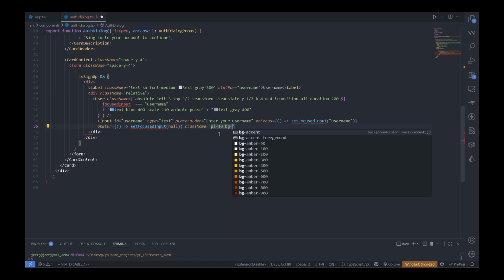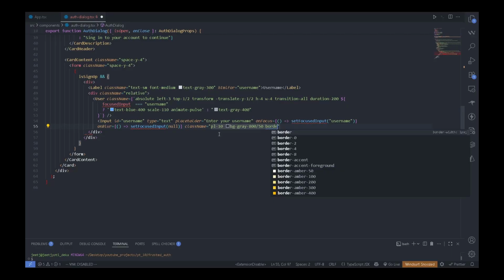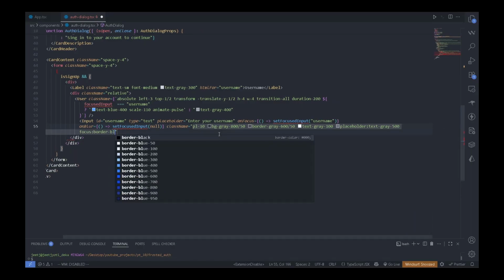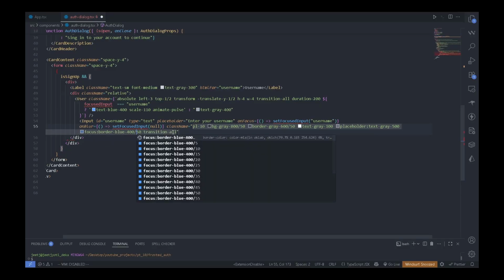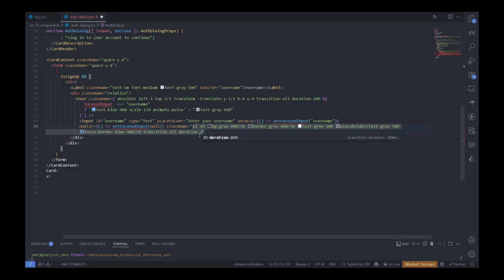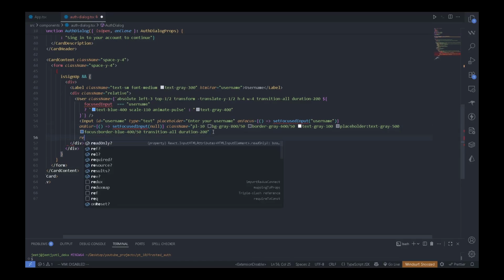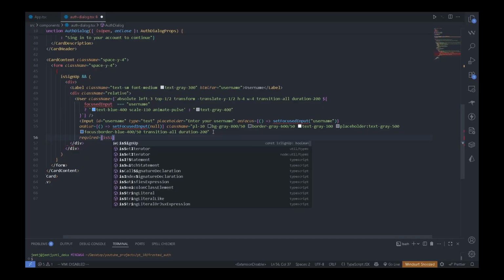The class name here will be pl-10, background of gray-800 with an opacity of 50%, border of gray-600, 50% opacity, text-gray-100, placeholder text-gray-500, focus border-blue-400, 50% opacity, transition-all, duration of 200, and we'll say required equal to isSignUp.